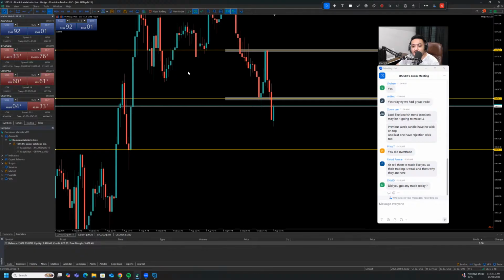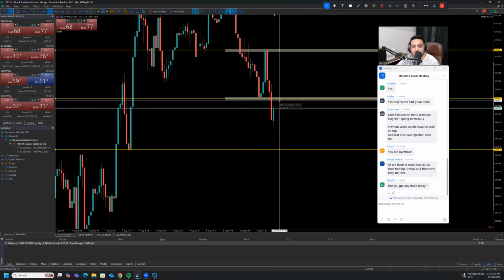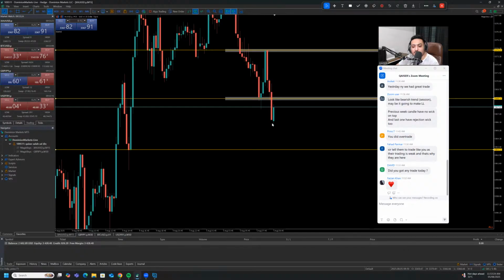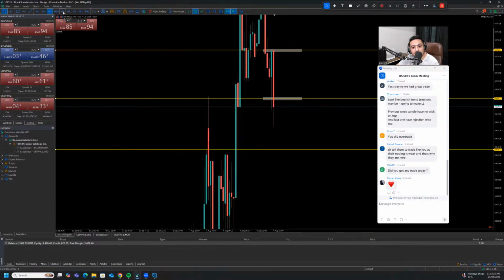Okay, did you go to any trade today? No, David. Still waiting for the structure to be formed. Actually, I wanted to take a sell, but it closed far away from the support area. Also closed with no bottom wick. Now I'm waiting for this current candle to close back into the range. H1 is going to be closed in 7 minutes. So if this H1 closes within the range, look at this one, we have a support area on the left hand side.